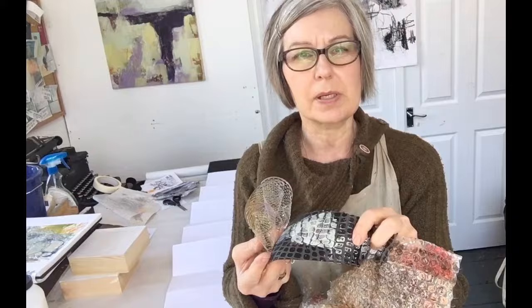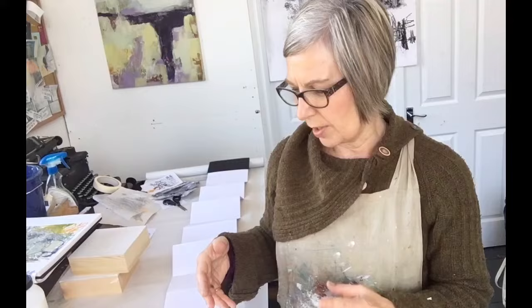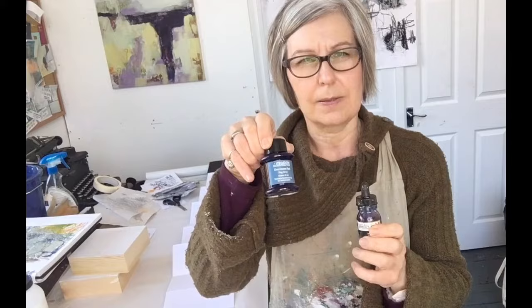And then subsequently, when I have quite a mix and array, I might well knock some back with gesso, don't know yet. And I'm going to use some inks, different inks, dark inks. I've got a Liquitex Muted Grey, I've got a Quink, and I've got a dark grey Documents ink. So I'll be using that over the top. So that then creates me with a really interesting background that's quite abstract, which I work over.